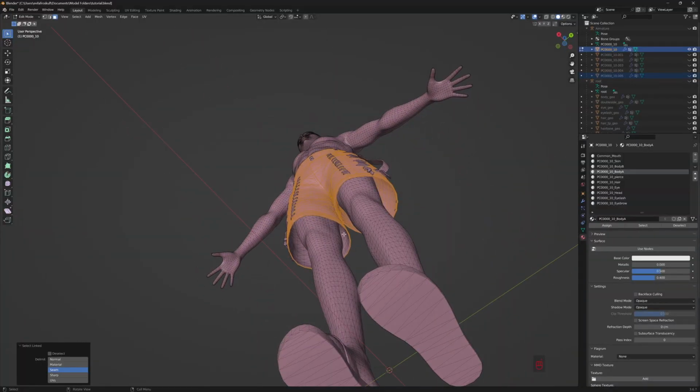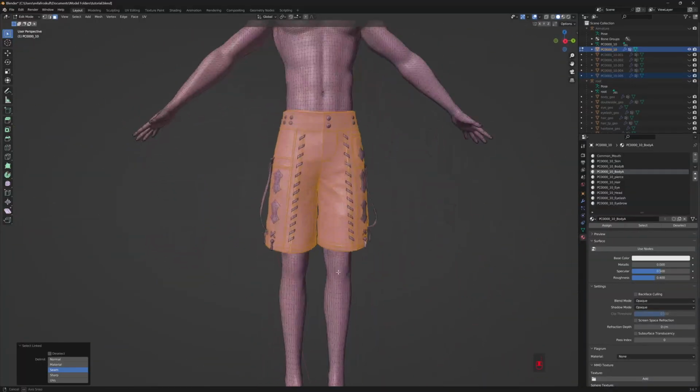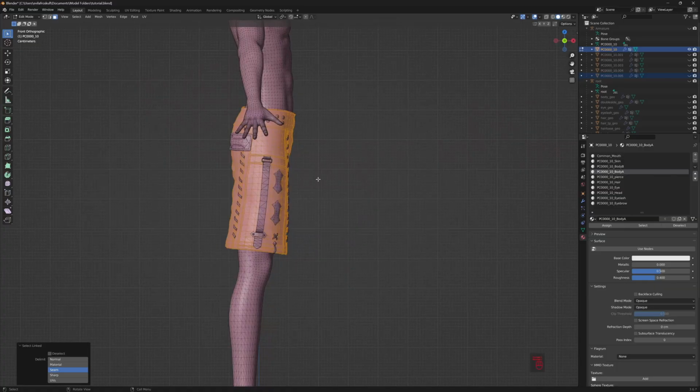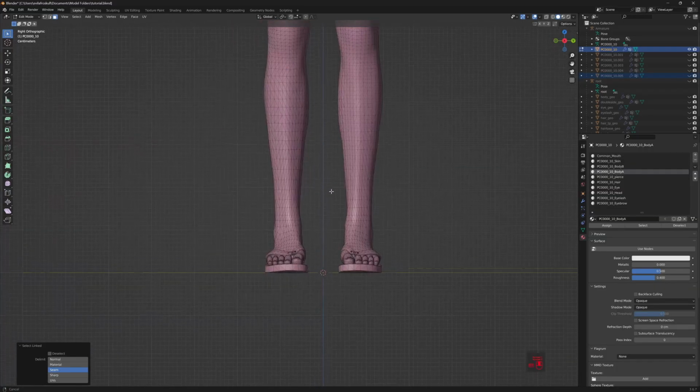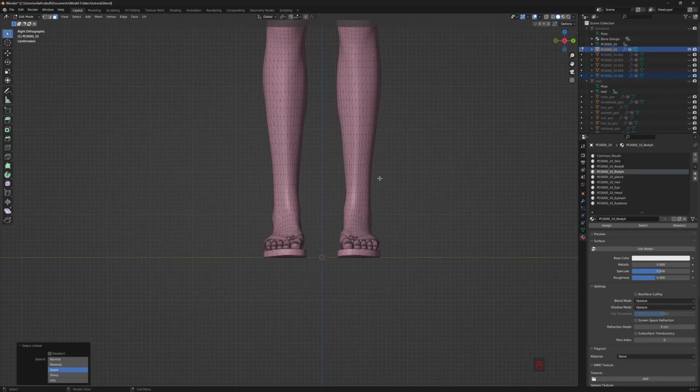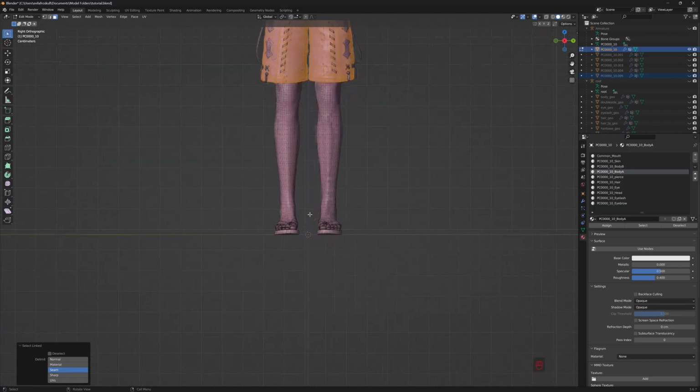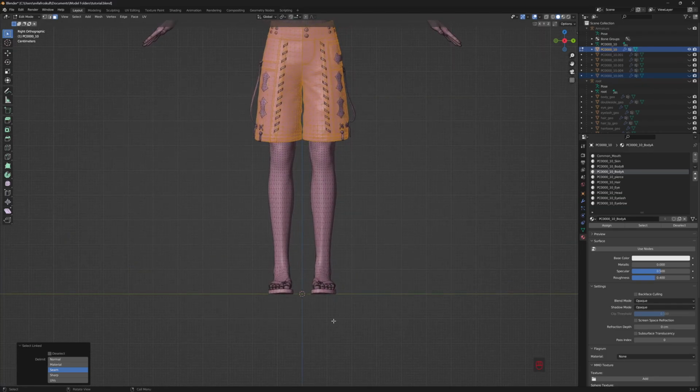And I can choose the inside of his shorts. And now I'm also going to choose his sandals. So I'm going to go back into our wireframe mode. Reason being is that if we want to select part of his sandals while in solid mode, to add to selection you use shift to add.